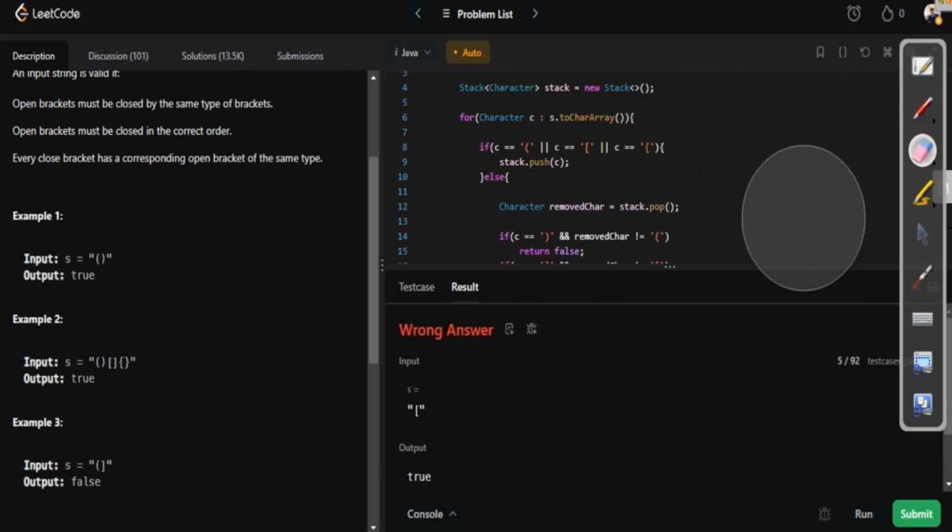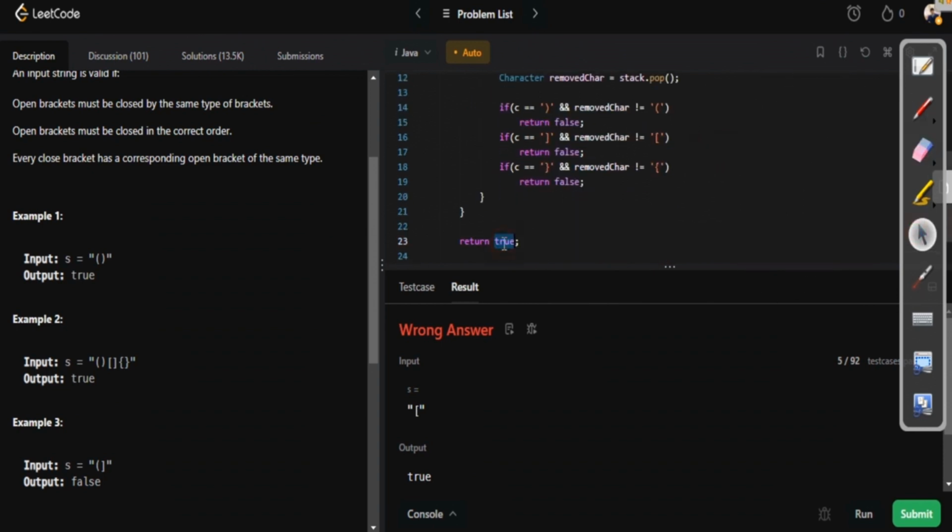So maybe what we can do is, instead of returning true, let's check if the stack is empty. In case the stack is not empty, it means that there are some opening brackets without closing brackets. So let's try submitting this again now.